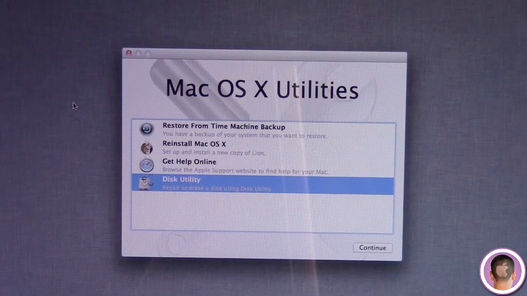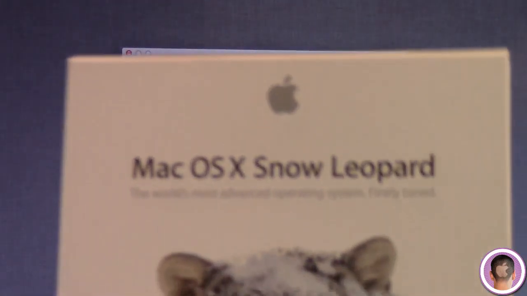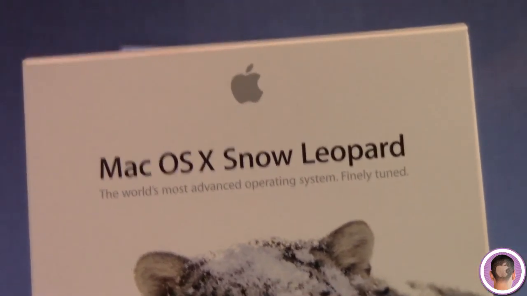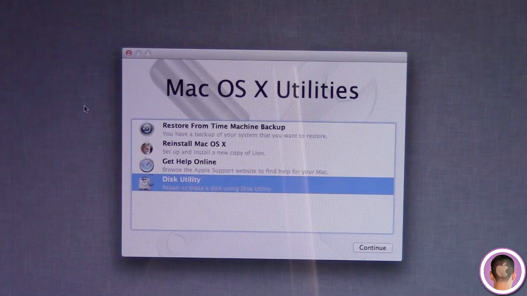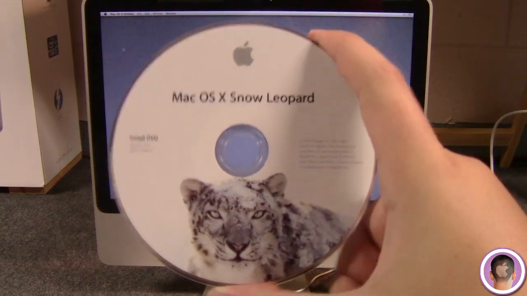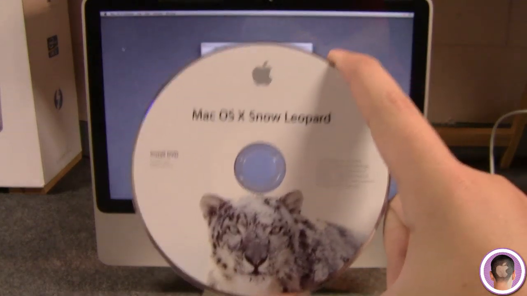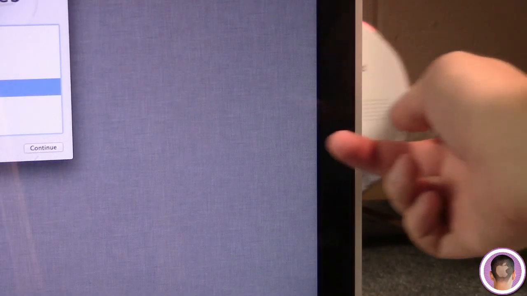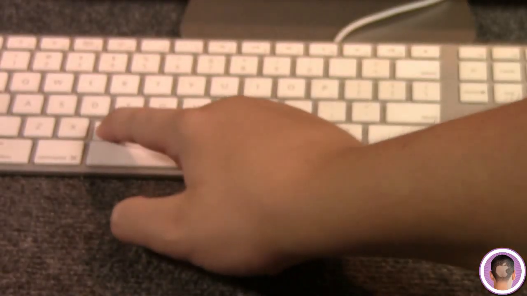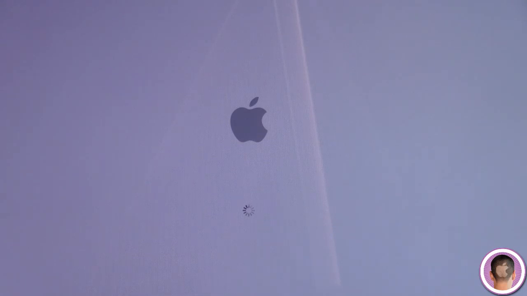If you don't have a Snow Leopard backup of your disk, you're going to need a retail copy of macOS 10 Snow Leopard to restore your disk with. Now these do cost $30, but you can still buy them. So at this point, you're going to want to pop in your Snow Leopard disk and restart your computer while holding down the C key. Now what this is going to do is force your computer to boot up from the Snow Leopard installation DVD, and you're going to see this normal looking startup sequence here, but what's going to happen is it's going to boot into the Snow Leopard installer from here.